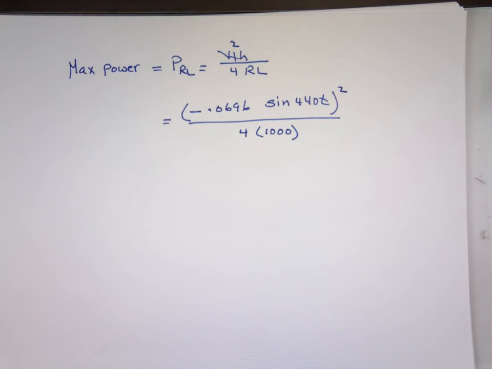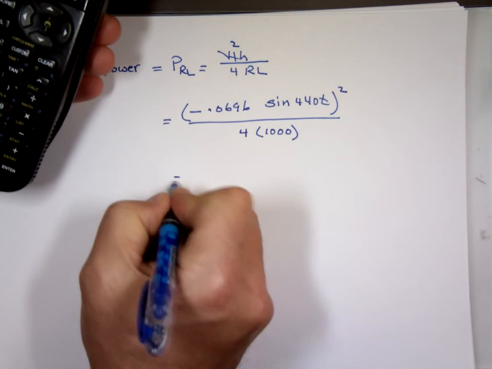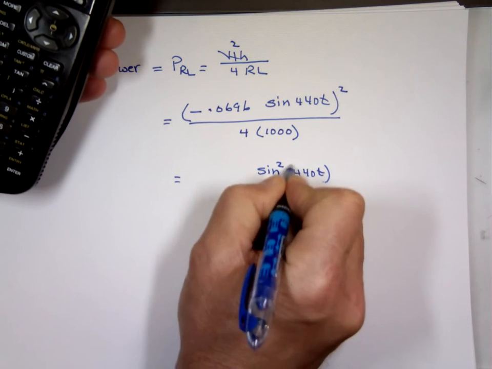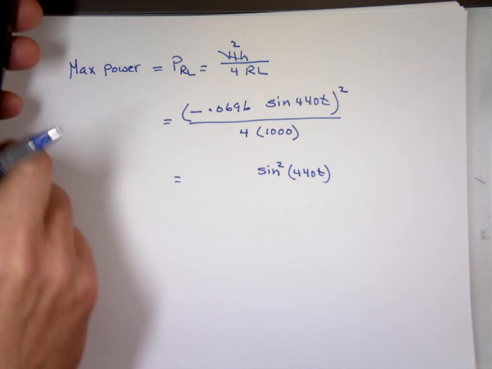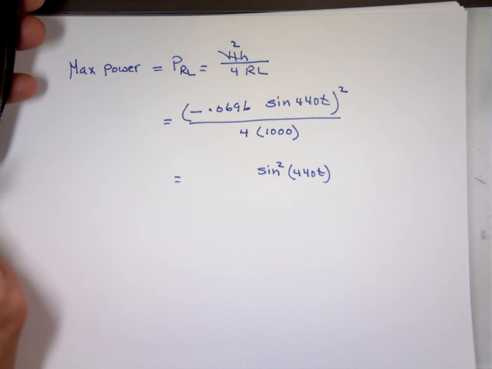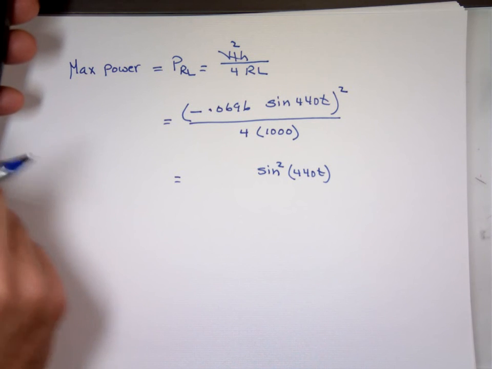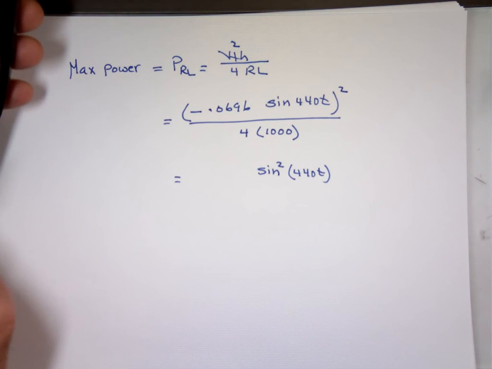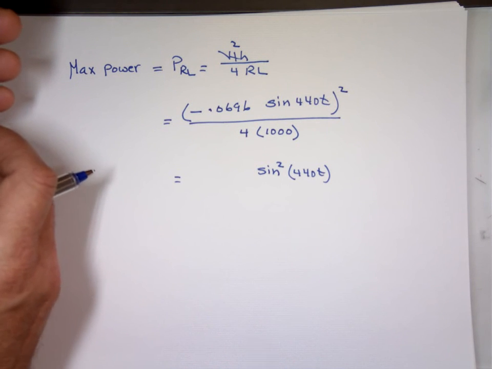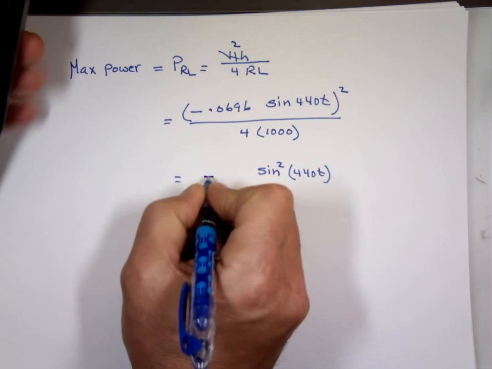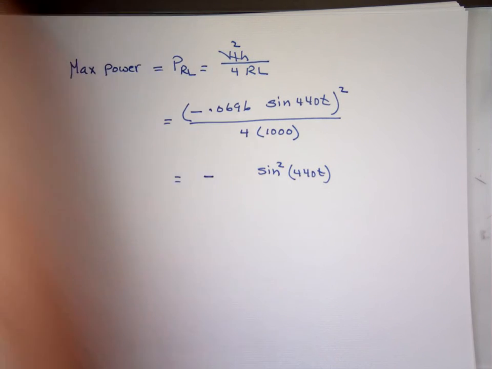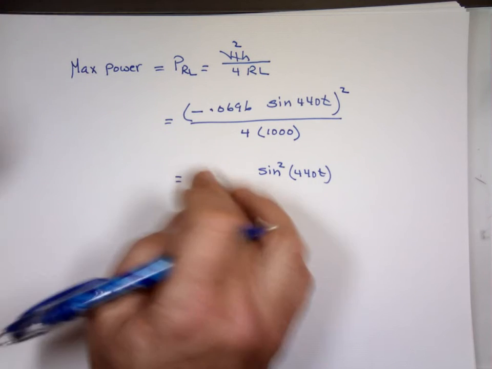Let's see what that number is. Well, the sine will be squared here, right? What's that number squared divided by 4 times 1,000, or 4,000? Negative 0.0696 squared. Don't forget to square it, divided by 4,000. That can't be negative, it's positive. We square it. There's no way that would be negative. That's a positive. The resistor is going to absorb the power.